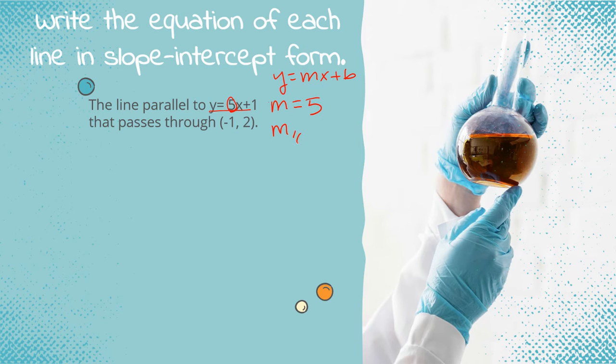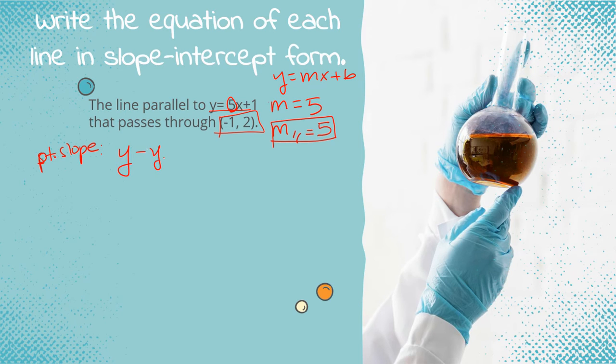So a parallel slope to that, parallel slopes are going to be the same. So if this equation has a slope of 5, then my new equation I need to use a slope of 5 as well. The next piece of information, they now give me a point. So in order for me to find the equation of my line, I have a slope and I have a point. So I need to plug into point slope form because that's the information that I have.